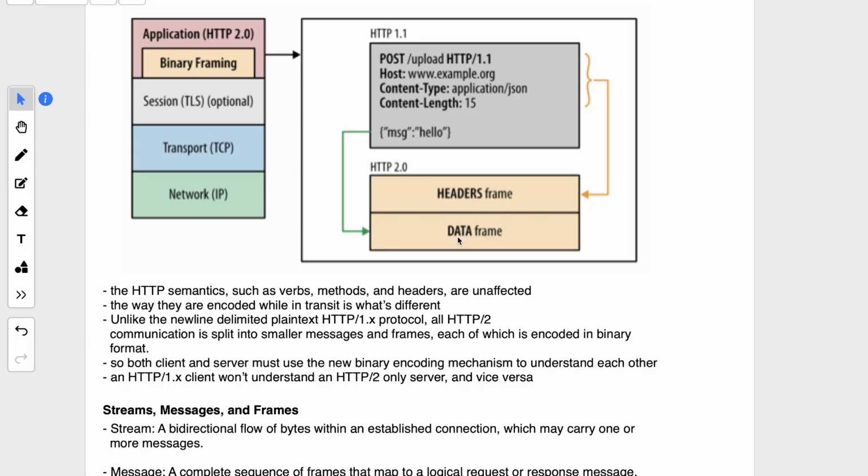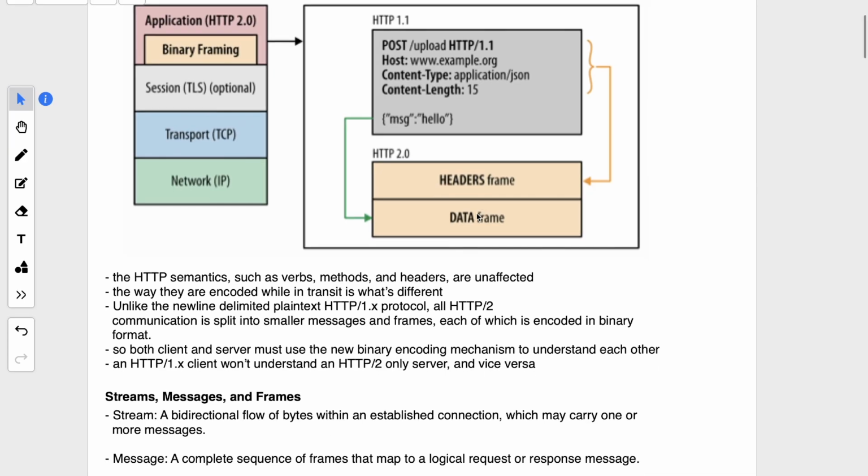Both frames will travel independently from client to server, and while getting the response from server to client, the same thing will happen. There will be a separate frame for the header and a separate frame for the data, whatever response the server is sending to the client. On both sides, when the frames are received, they are assembled together using the ID, and after assembling them, the server or client comes to know the full request details or full response structure.